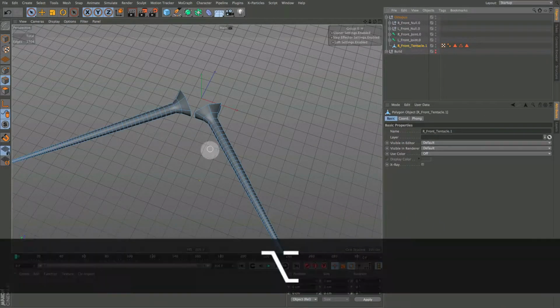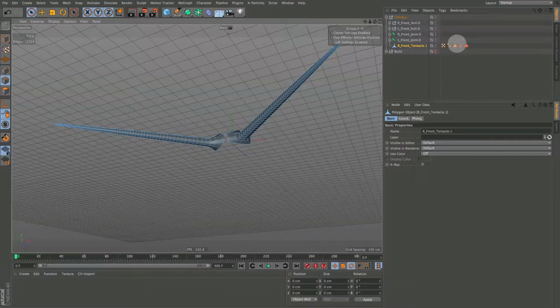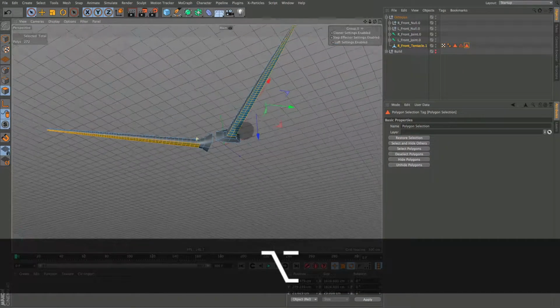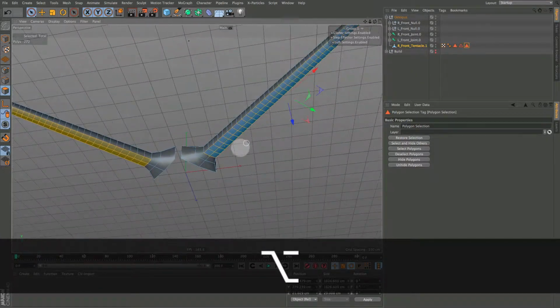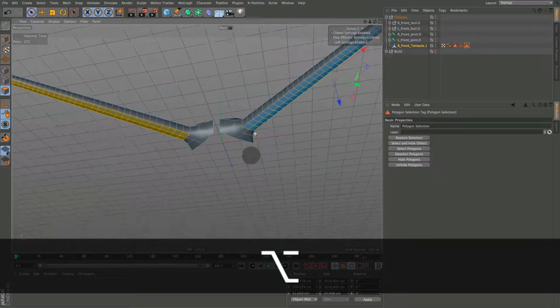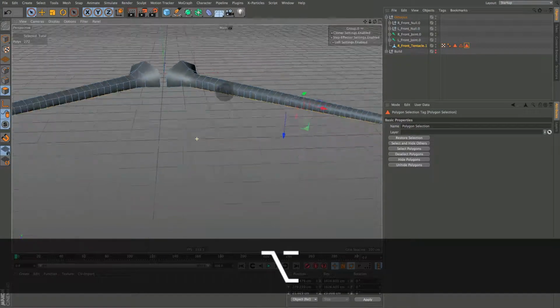So now we have one piece of geometry, and I'm hoping that our selections still are there, and they are. Now you see on this particular geometry, you see how we have this blue and the orange? Well, that's because the normals have flipped when we did our mirror.